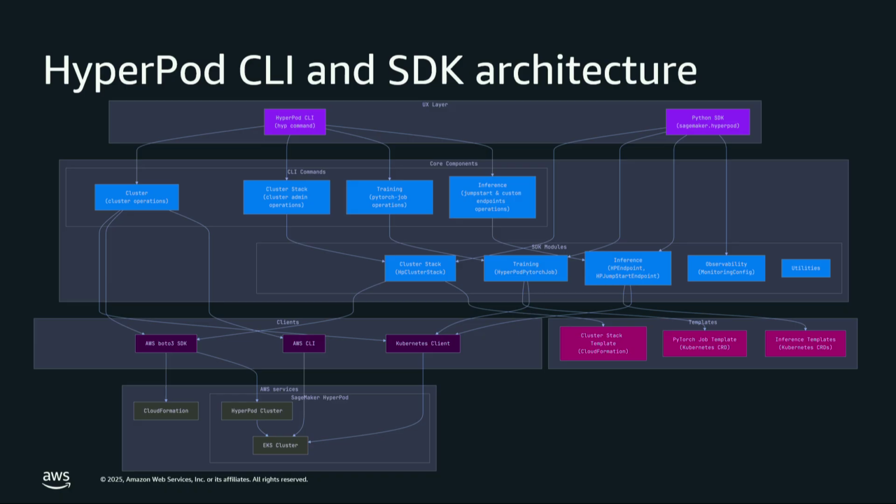And on the right-hand side in pink, you see the templates. The templates are the representation in the CLI of the custom resource definitions that are defined by the various operators installed in the cluster. These templates are versioned, so in case the operator gets updated on our side, you can still continue to use the CLI with the previous version of the operator. So you don't necessarily need to upgrade to the latest version.